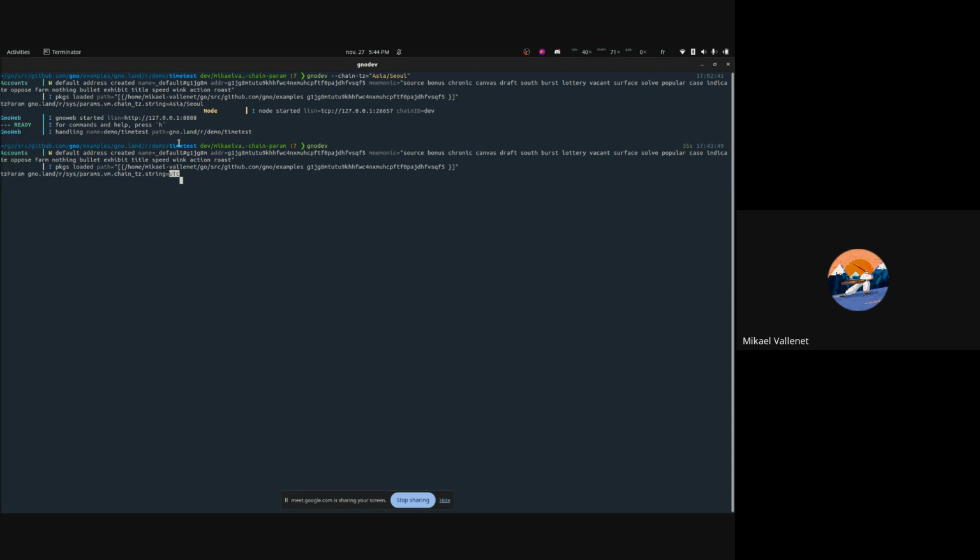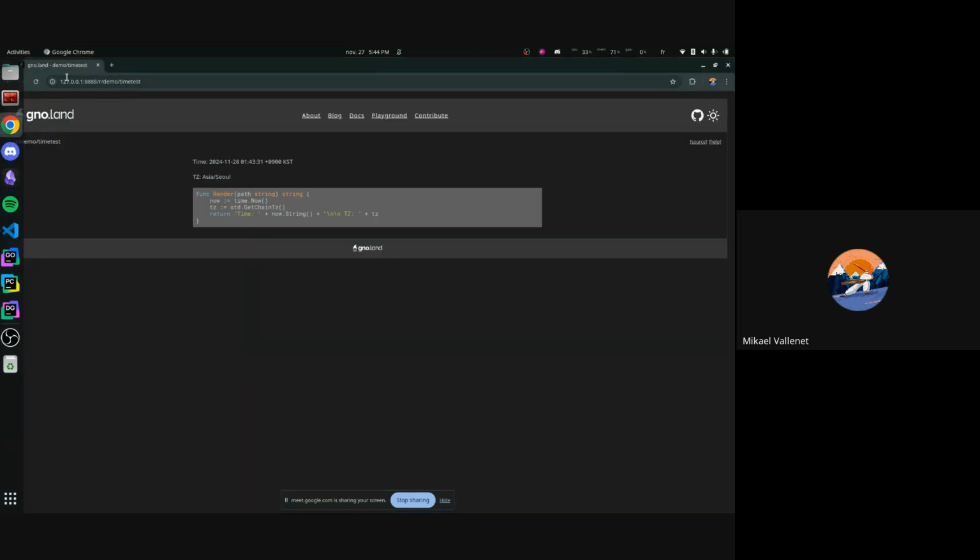Now the time is UTC default. So now we will be able to change the time zone by the gov.dao, because the chain params can be managed like Manfred did. So yeah, that's what I did.